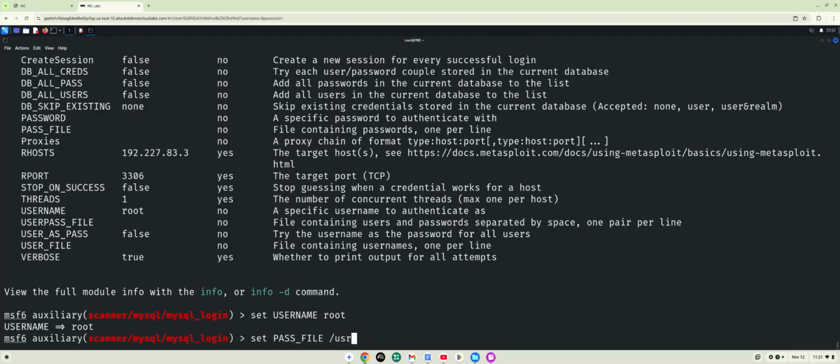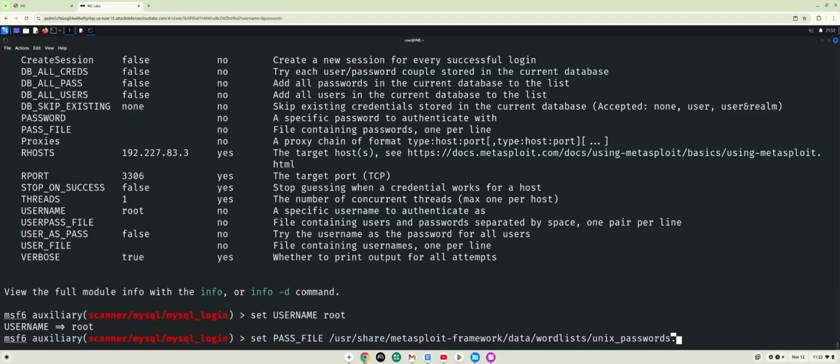So I'm saying that word list is located at /usr/share/metasploit-framework/data/wordlists, and it's called unix_passwords.